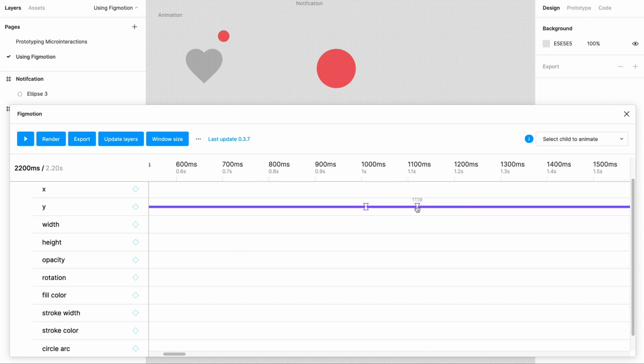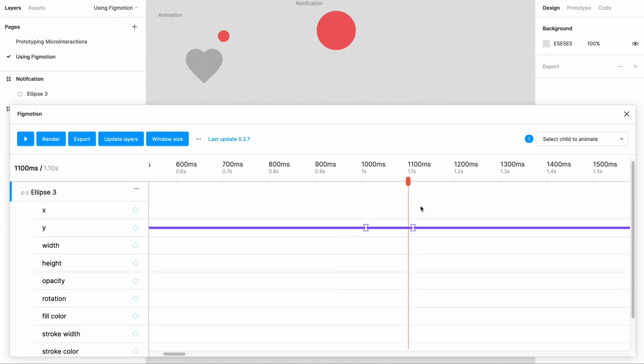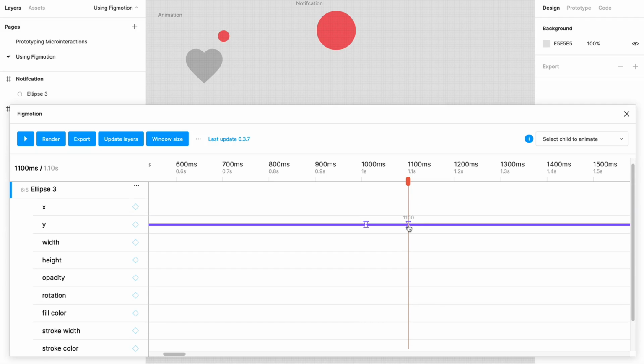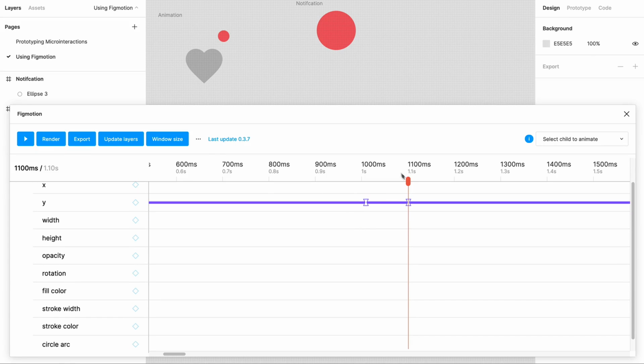Maybe that hold is only just there. Maybe we start bringing it in a bit more. So we got at 700 milliseconds, and we can do like a half millisecond hold.